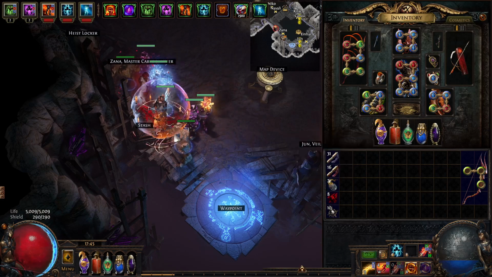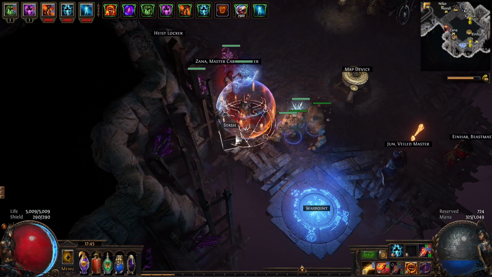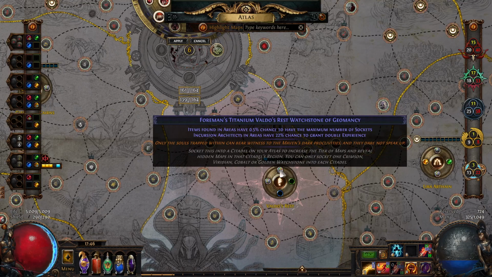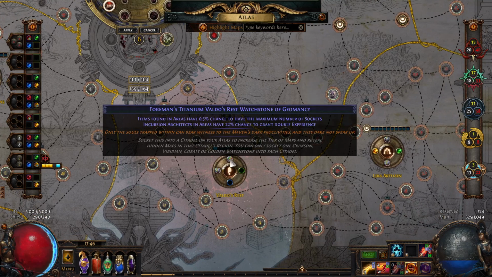So like I said, the method was introduced with 3.13 Echoes of the Atlas, and it is pretty much as simple as get a watchstone with the of Geomancy suffix, either the first or second tier rather, because, well, I guess it's not really relevant unless you are using Secrets of the Stones for increased effect of watchstone modifiers. So these are of course craftable watchstones. You can craft the of Geomancy suffix on any watchstone base: titanium, platinum, or chromium. So yeah, nothing to worry about there.